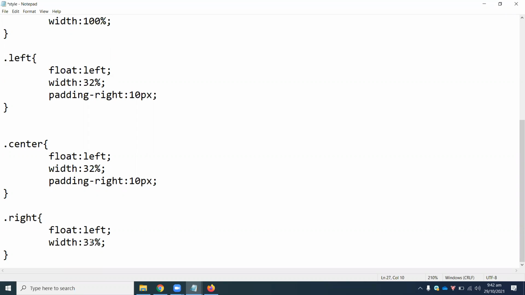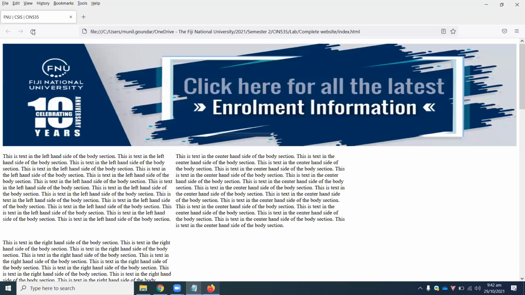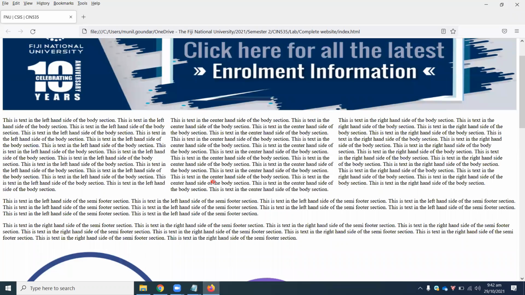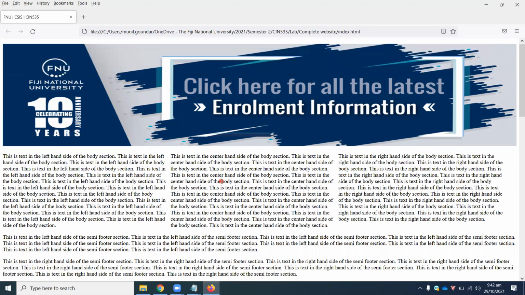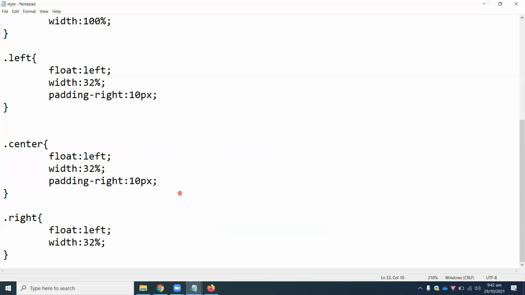Have a look at this. This can also work. There you go. More space in between, and at the same time everything is in order. So there you go. Take a minute and try to get it sorted.